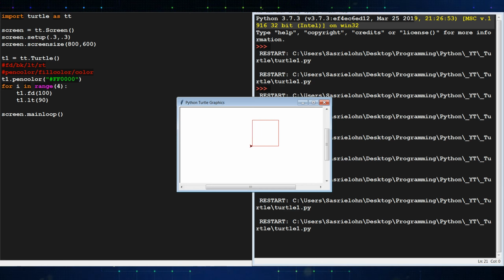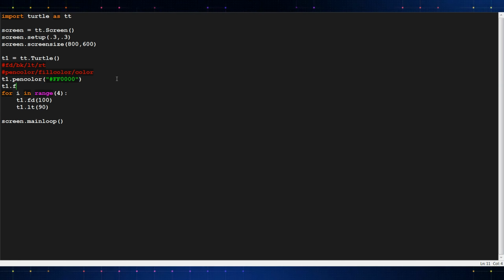But I'd like you to focus on the arrow, our turtle. As you can see, the outline of it is red, but the inside is actually black. That's because we didn't actually change our fill color. Now fillcolor is how our pen is going to be filling things up when we call the begin fill and end fill functions, or methods, in between those. I'm getting those mixed up quite often, so sorry for that. And again, we can use a hexadecimal for this one, and let's go for a bit of a darker yellow. So let's go with CC and CC again and 00.